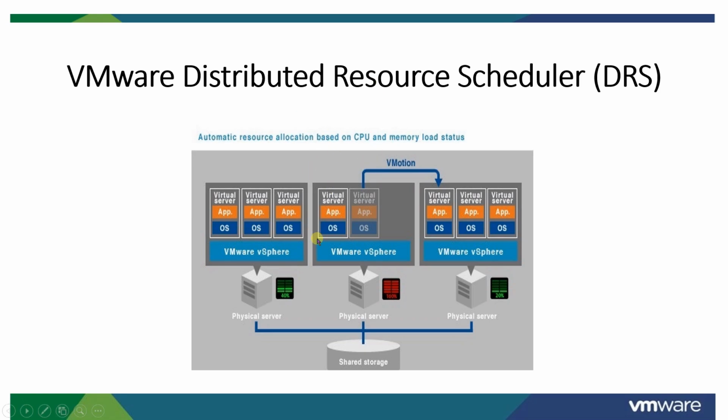What you have to do in your infrastructure, once you create a cluster and on top of the cluster you have enabled the DRS feature, you have to define that if the threshold value for the RAM reaches 70%, for the CPU it reaches 80%, then perform a vMotion. So it will automatically perform a vMotion. So DRS will automatically perform a vMotion at the configured value. Similarly, you can configure a DRS feature for storage as well, and that is called SDRS.